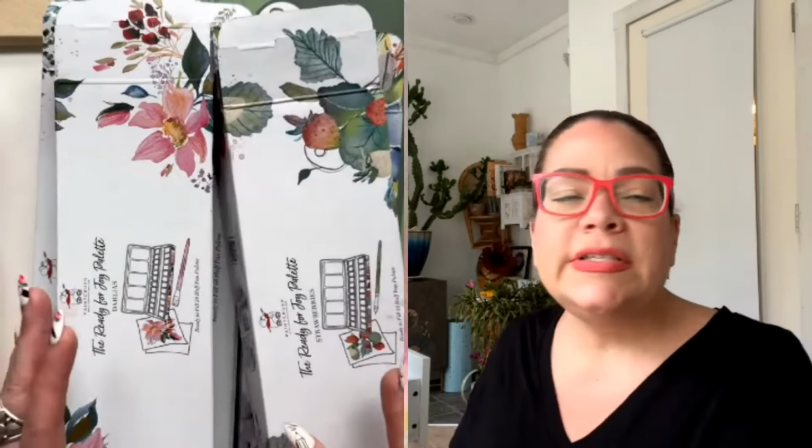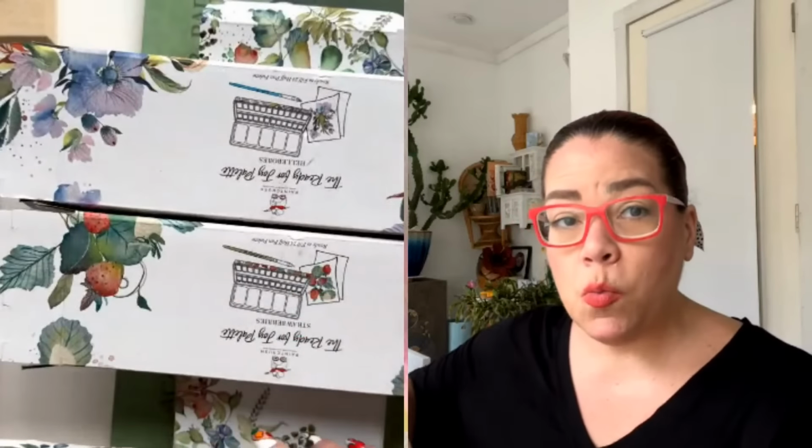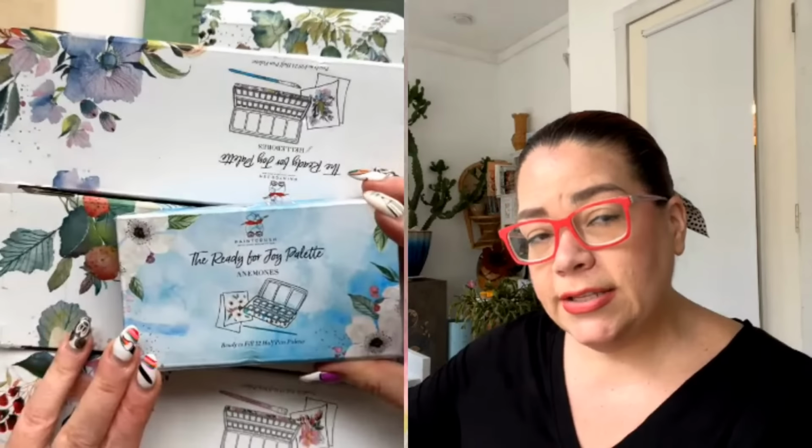Oh, I didn't review. So the anemone holds 12. And then strawberries, dahlias, and hellebore hold 24. I've heard of people squeezing in 2 extra into these. I actually was able to squeeze in 4 extra. So technically this holds 48. And again, you're going to get all those empty half pans as part of the whole set. The botanicals is 26. Folks are really excited about these prices. I think people thought these were going to be a lot more expensive. So 26 for the big boy. The 24 size are 21, and your 12 half pan size is 16.